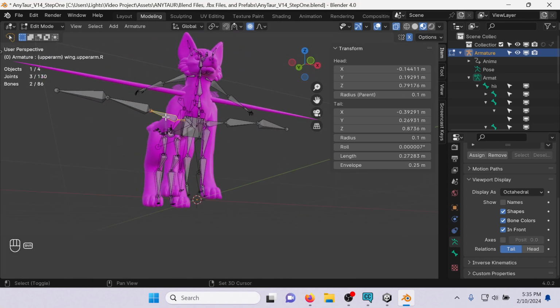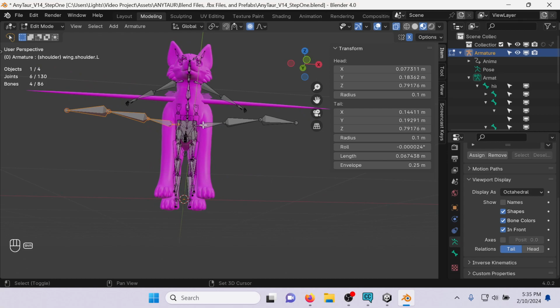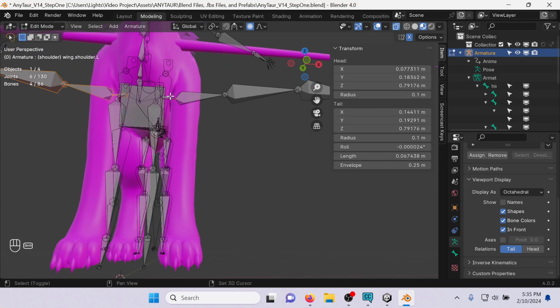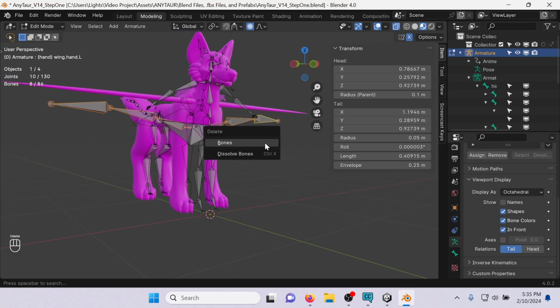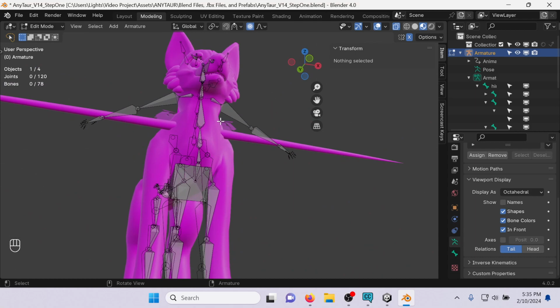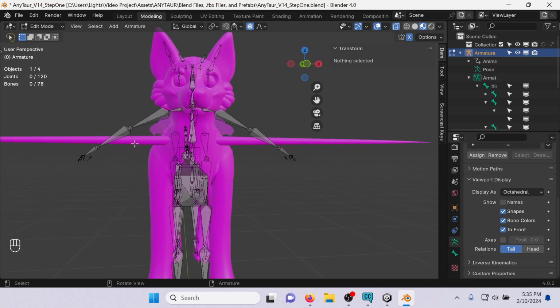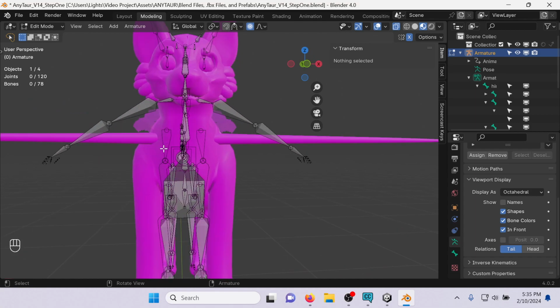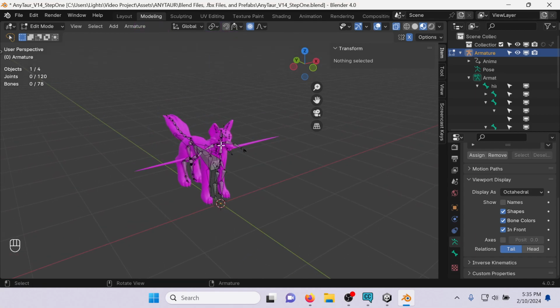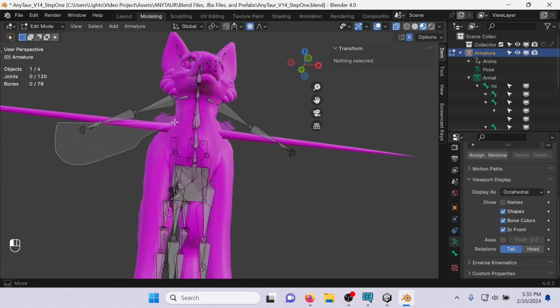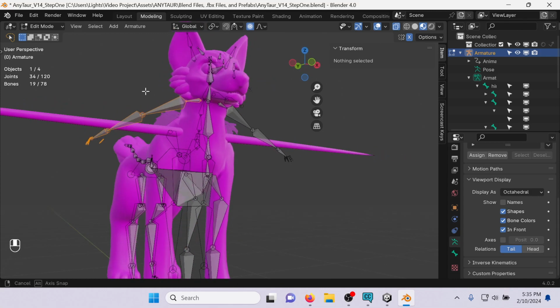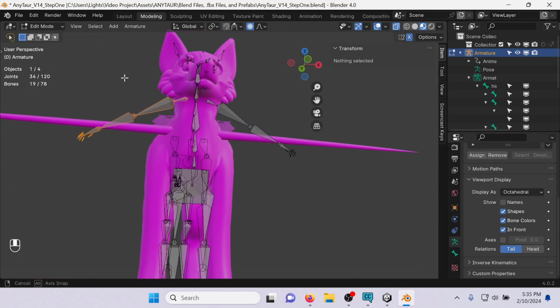Anyway, if you don't have wings, this model does not have wings. I'm holding down shift and clicking on them, and that selects one after the other. Holding down shift adds them to my selection. If you don't have wings, delete the wings. If you do not have apparent arms, so this model does have arms. It has these vines, but more or less, it's like a quad wolf, right? So if you're a quad wolf and you don't have arms, feel free. Oh, and to rotate the screen, I'm holding down middle mouse button. If you're a quad and you don't have arms, feel free to delete them.